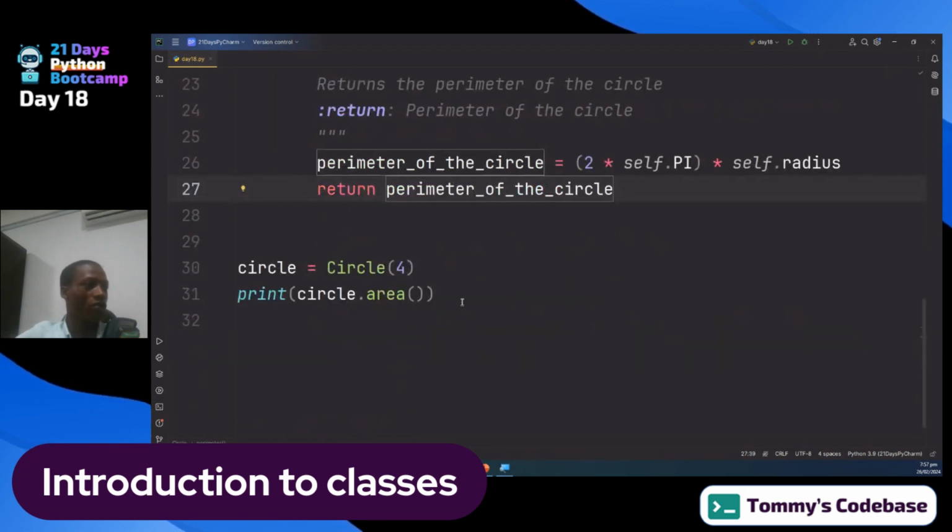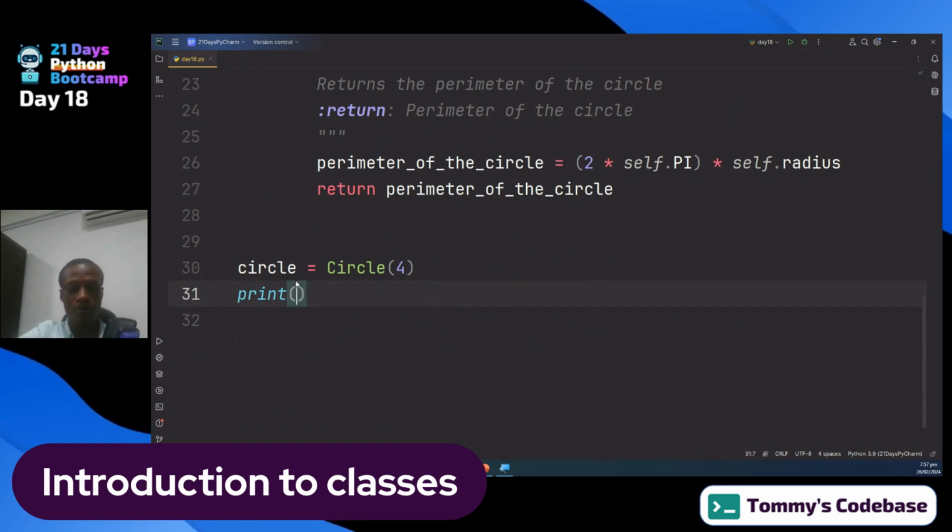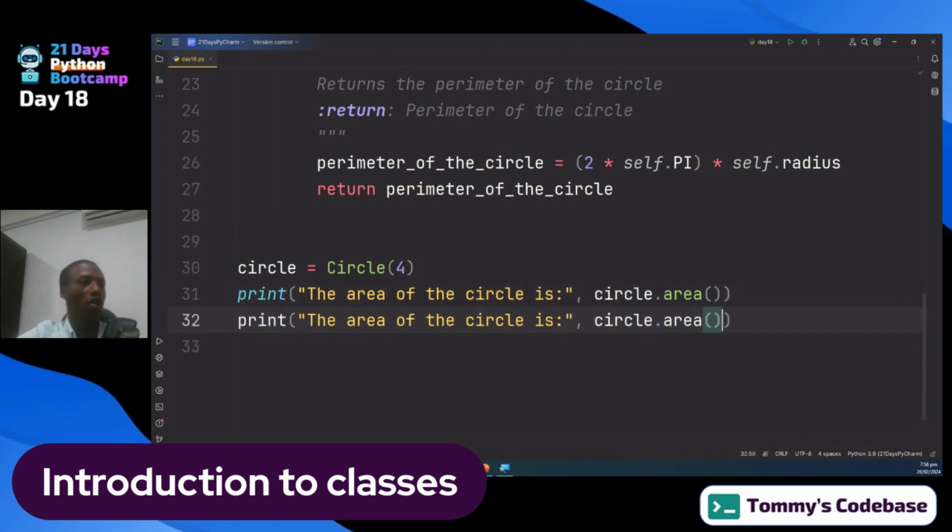So now we can say perimeter of the circle. And so here we can also say, maybe not just print circle area, maybe print the area of the circle is, and then I can pass this one in here and duplicate this line by Control D. If on Mac, it's Command D, and the perimeter.